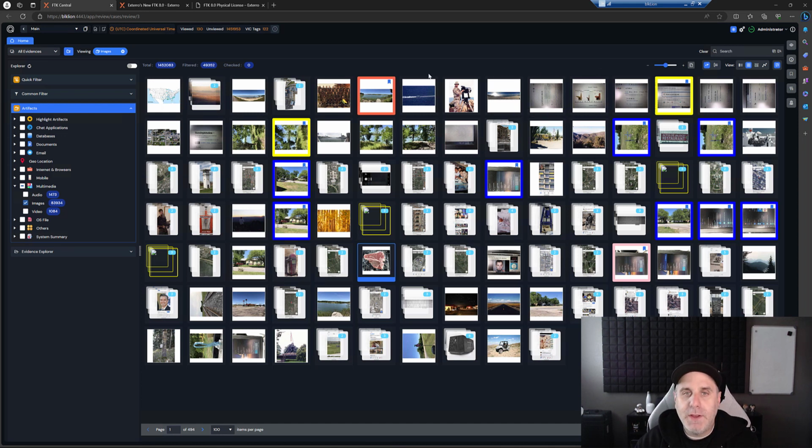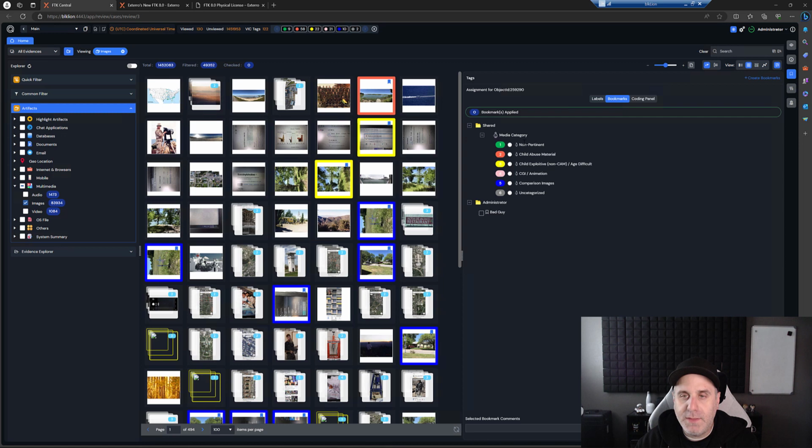What we'll talk about here is you'll notice some colored boxes around some of these items. These are things that I have already bookmarked, and we support Project Vic and Project Cade. If I expand this out, it'll give me a color code of what I have done, and those correspond with the Project Vic in this case, because I am in the US, so I have Vic enabled, colors with the various categories of the Vic related things.